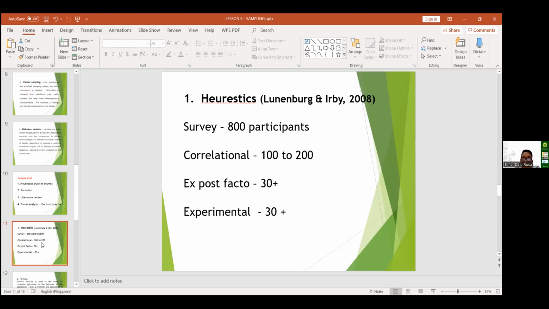So hindi naka-consider dito kung ano yung capital N. Walang population dito. Okay? As long as you have 800 at least of the participants, then survey methods, because di ba survey methods measures description of people's feelings, attitudes on certain issues and topic as it exists on a wider scale. So it's called a survey.